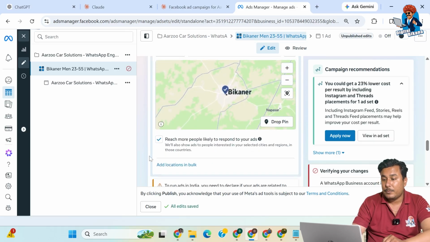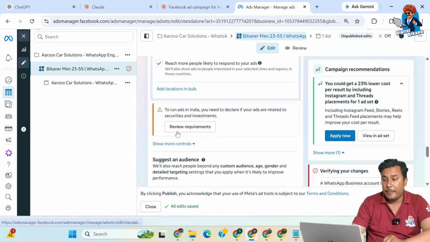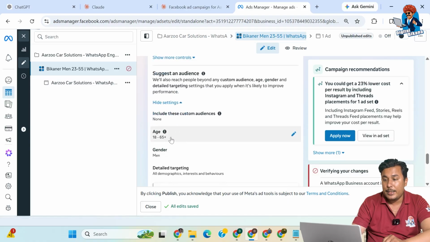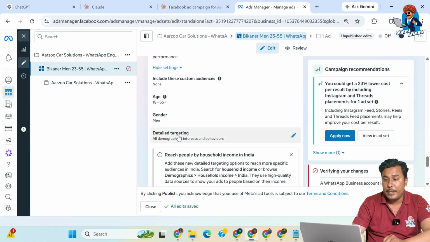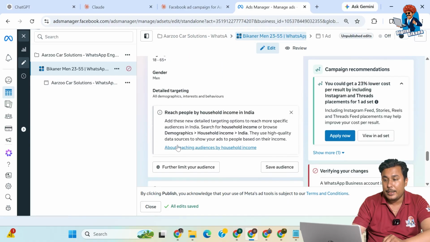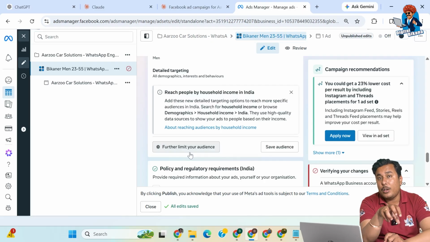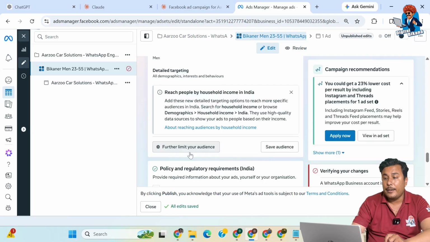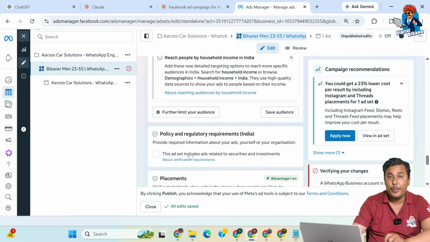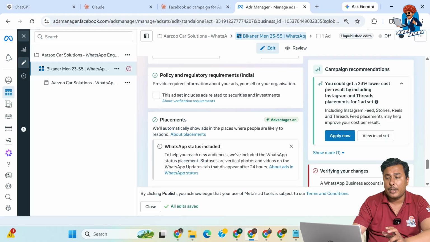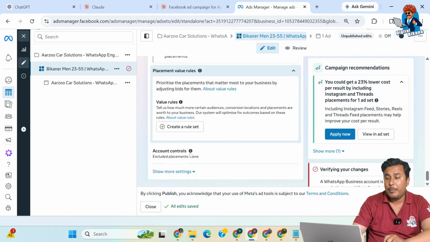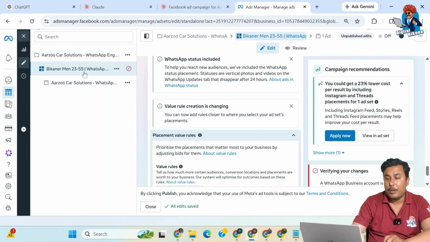Okay, suggest an audience, age has been selected, gender has been selected, right? And in the detailed targeting it has not added any filters because it already told us that you are targeting a small location, so adding detailed targeting filters would not help you out. Instead you should use Advantage+ audience. Okay, no issues. And in placement it has selected all the placements.